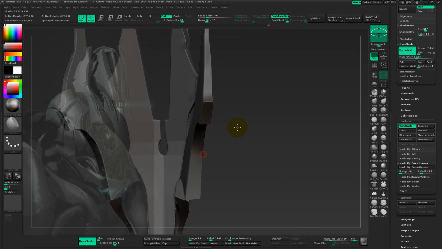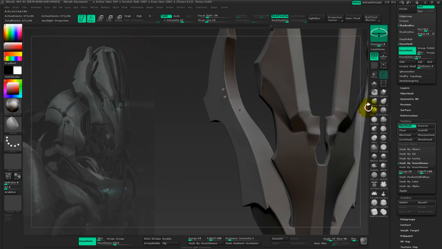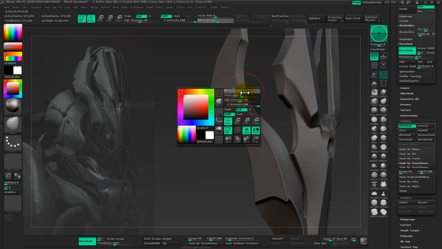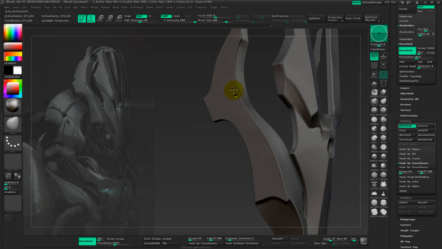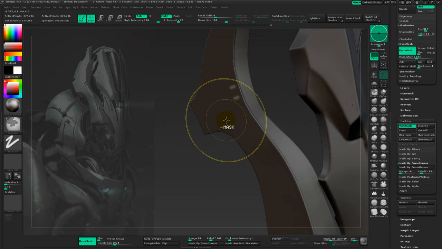And what I'm going to do is use my move brush and make it quite big, and hold Alt as I do this, and it will pull it backward and forward instead of moving it freely left or right as you usually do.